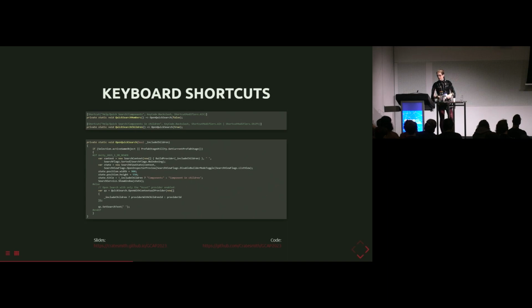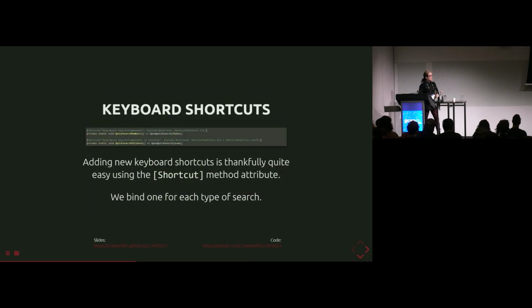Keyboard shortcuts. So at this point, we've covered the bases. The search window will work, but we can only access it by opening up the primary search window and writing in our filter text. So let's just add in some shortcuts that fire up the search window locked to our provider only. So the first half of this is really simple. Once again, method attributes. So the Shortcut method attribute, and once again, both of these things are going to be almost the same, so we factorize them into one function and just call them with stubs. Basically, it's the shortcut path that it's going to appear in the shortcut window, then what your default keys are for it, and then the called function.